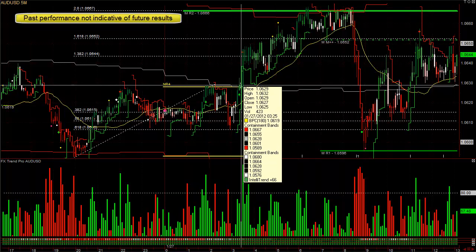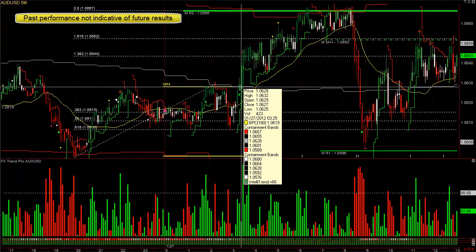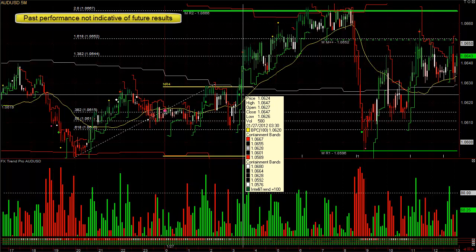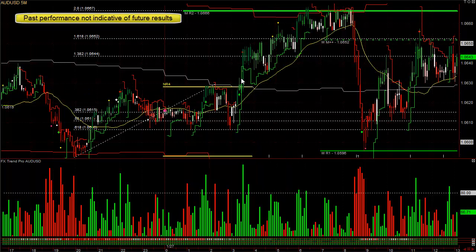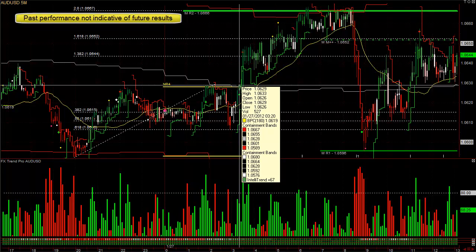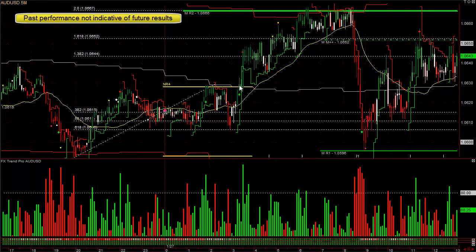So this is one of those trades where you could buy the breakout here at 29, maybe put your stop underneath the previous bar's low here. You're risking about 6 to 10 pips. Your profit target is about 12 to 22 pips away. And you can see if you got out with a trailing stop, you got out here at 48 and you're in at 29. It's about an 18, 19 pip profit while risking less than 10.